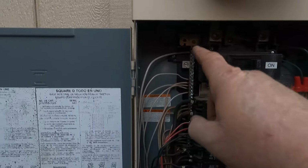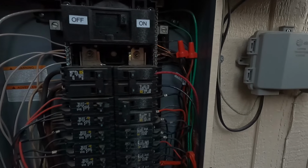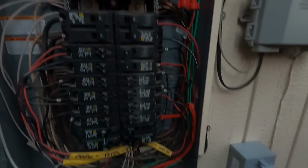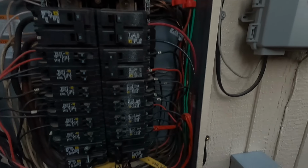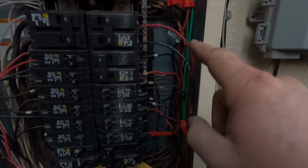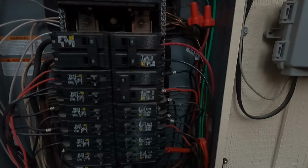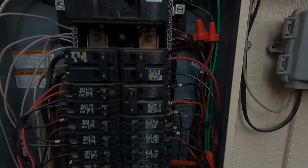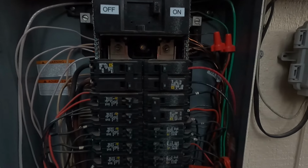So I went ahead and connected the neutral all the way up at the top, as well as the ground. That way, you know, there's plenty in there. If I ever need to move things around or whatnot, I have plenty of wire from that circuit to play with. And then we've got the red and black landed above on the 30 amp breaker for the generator connection.